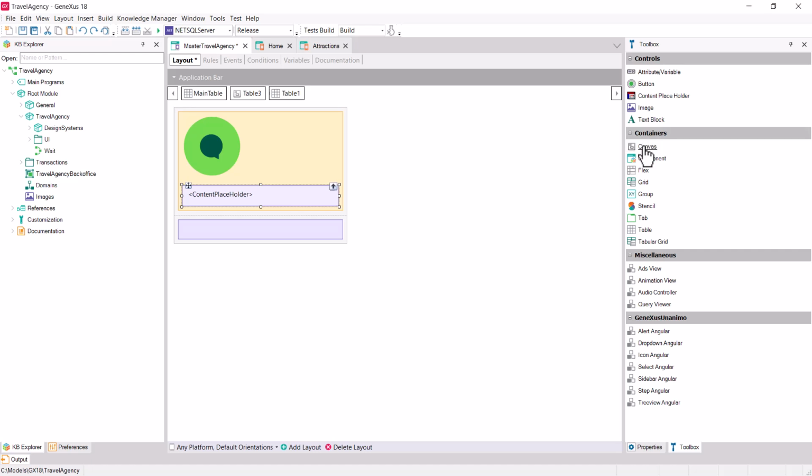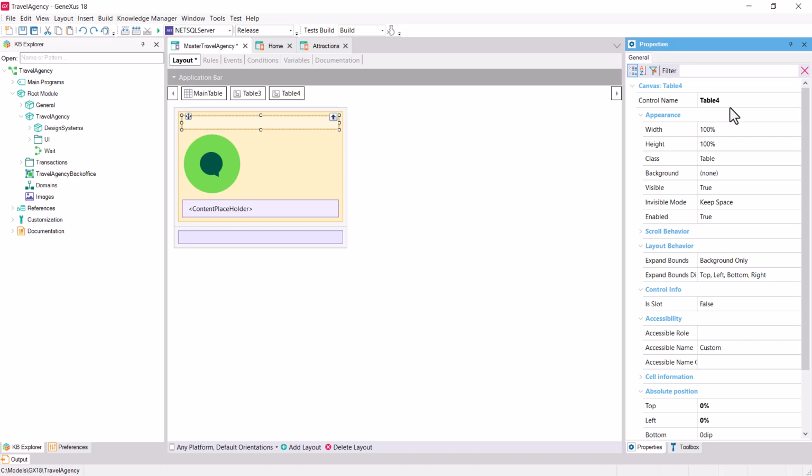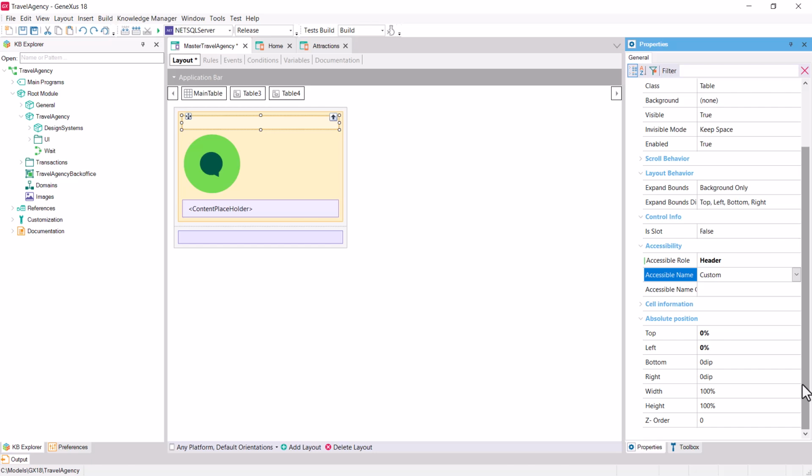We insert, then, another canvas, which we'll call header. And as accessible role, we'll set the value header. And what will its absolute positioning be in relation to the outer canvas? First of all, its height will be 695 dips, which was the height of the background image.